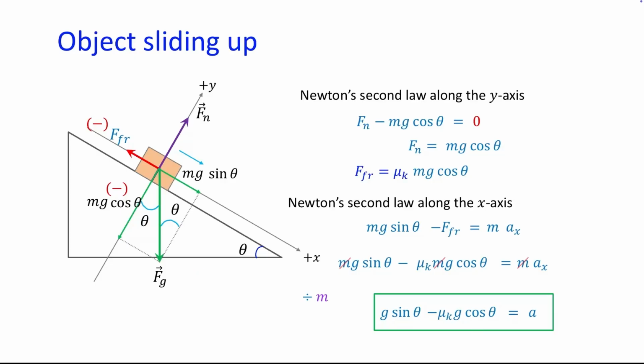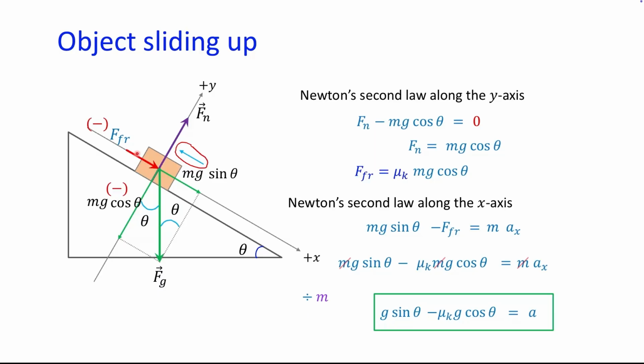Next we are going to find what is the acceleration of the object if it is sliding up. Note that an object can slide up on the incline if we give it an initial velocity when it is at the bottom. To find the acceleration, we need to do only one change in the equation that we just derived. Now the object is moving upward, so the direction of motion changes. The change in the direction of motion changes the direction of friction as the force of friction acts opposite to the direction of motion.